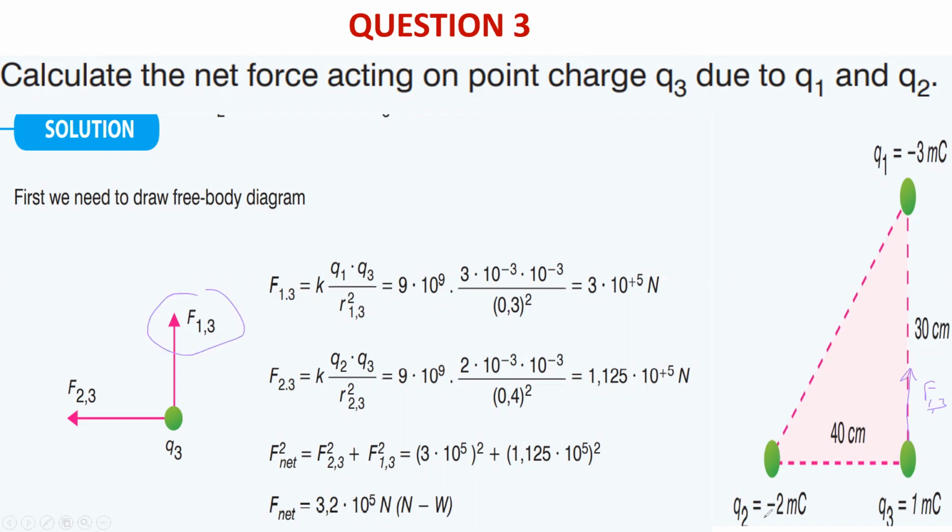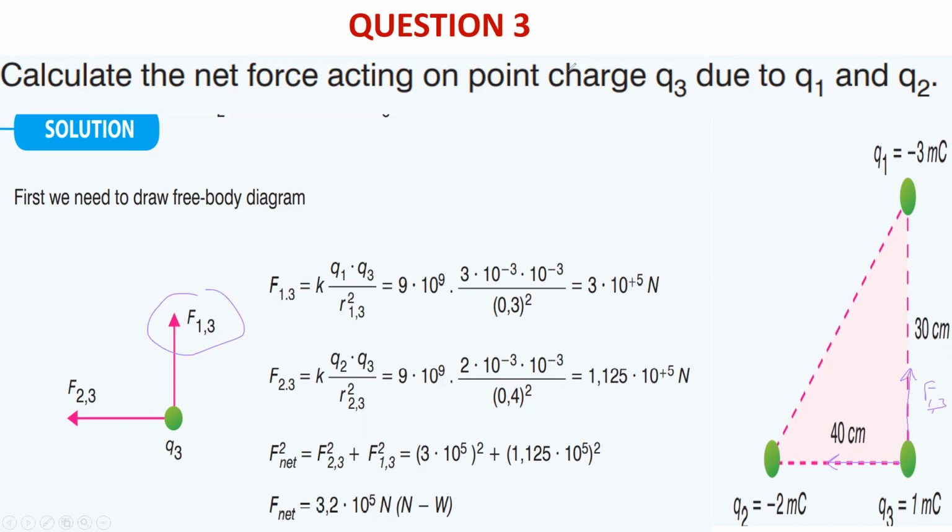And then F23, it is negative, it is positive. They attract each other, so to the left. So maybe next time you will see different questions, people, with different charge. For example, if Q1 is positive and Q3 is positive, now the force is going down because they repel each other. And if it is positive and the other one is positive, they are going to repel each other, so to the right. Or this is left, the other one going down, but same calculation, same steps, people.